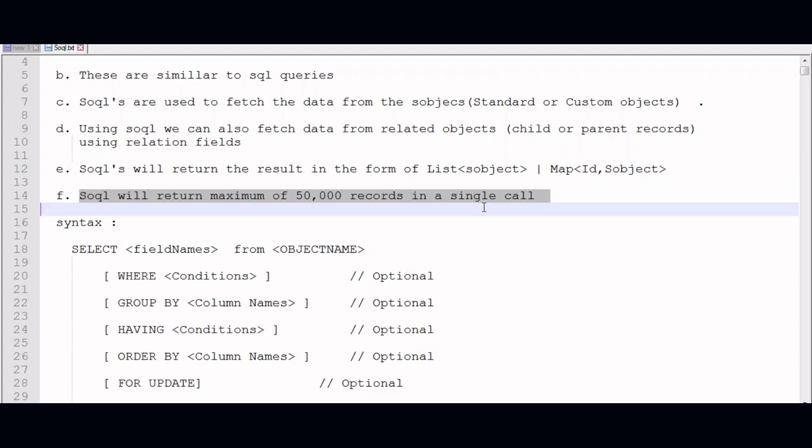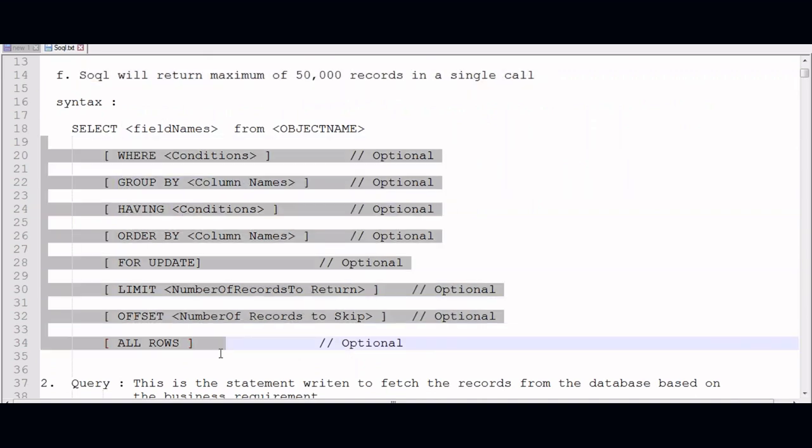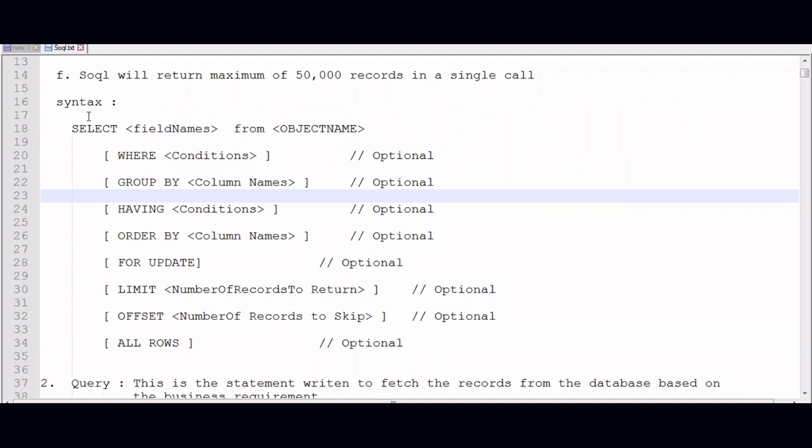This is the basic information about SOQL. When you want to write a SOQL query, the syntax is: select fields from sObject where condition, group by, column name, having, order by, for update, limit, offset. This is the complete syntax.